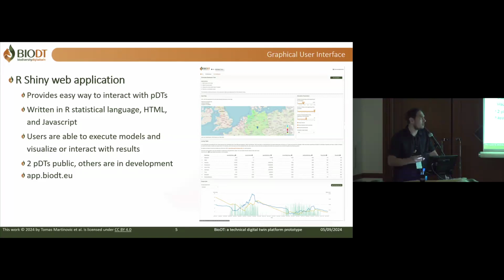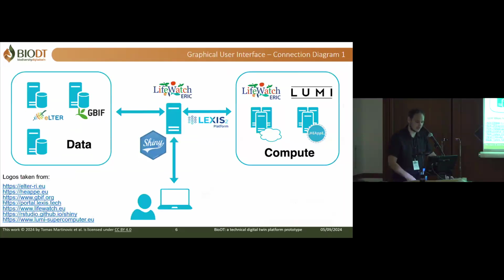Also, we want to do some other interfaces, for example, specialized for policymakers. There were ideas that policymakers could come and select an area and say, okay, we cut grass here in May or March, what is better for the bees, something like that. It's a very simple thing that they really could do in a simple interface, and they could simulate this and make informed decisions.